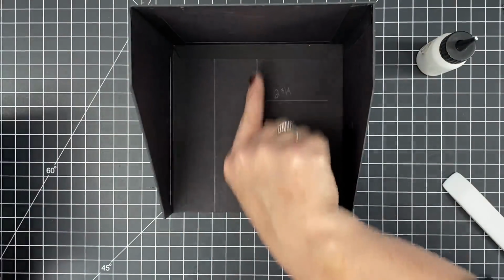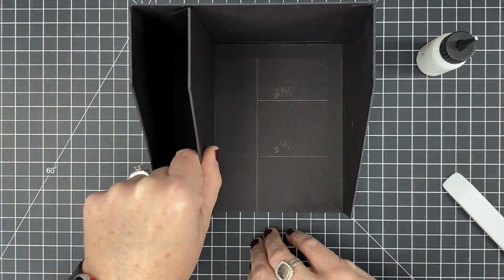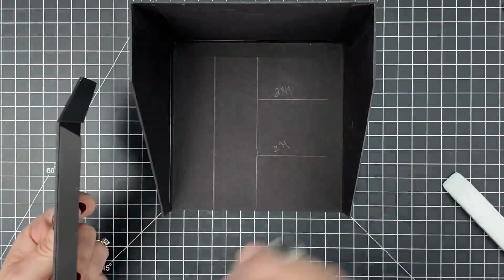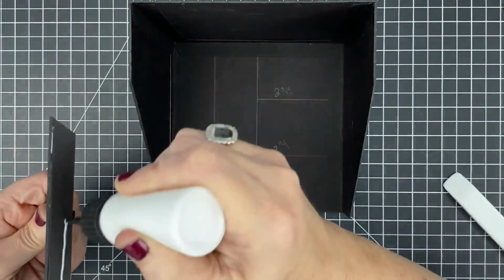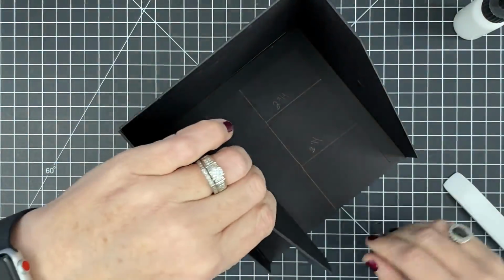And this line is 3 inches in, all right? So I want to put this on my line that I drew in to the inside of it, so that way I know my measurements stay right. So I'm going to add glue to the bottom of my strip, and I'm going to place this in where it goes.